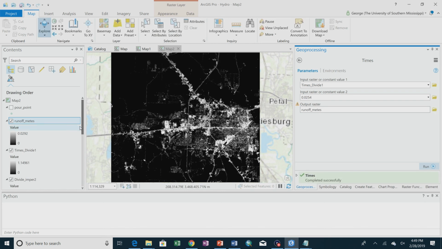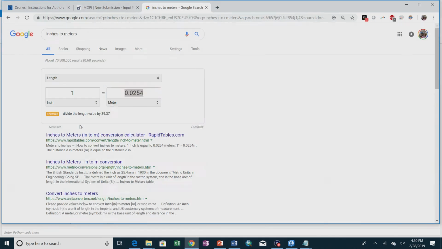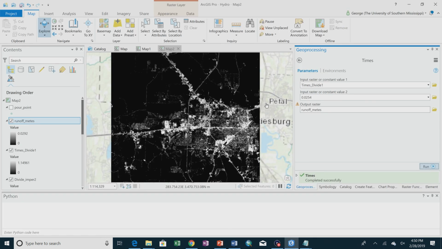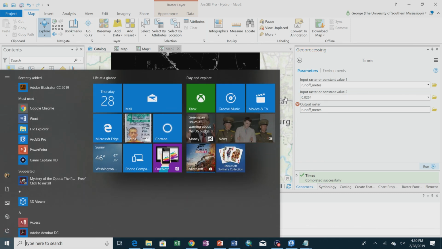So there's our runoff in meters, but we really want runoff in meters cubed. So how do we have to do that? What we need to do is take the runoff in meters and multiply it by the cell size.